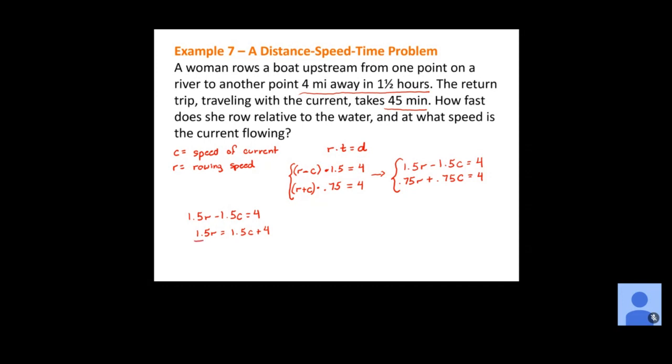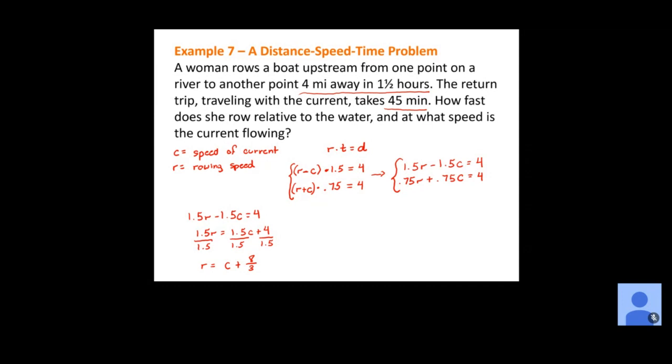But now we can divide by 1.5. And again, when we do that, make sure you're dividing every single term here by the 1.5. That's going to give us R equals, well, the 1.5s here are going to cancel out, so that just gives us C. And then what's 4 divided by 1.5? Yeah. So 2.6 repeating, right? Or if you want an exact value there, it's actually going to be the fraction 8/3, right? 2 2/3 or 8/3. Okay, so I would probably leave it like that just to make sure that we're getting an accurate answer when we go to find that point of intersection.